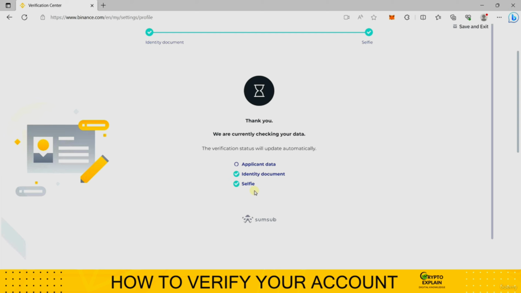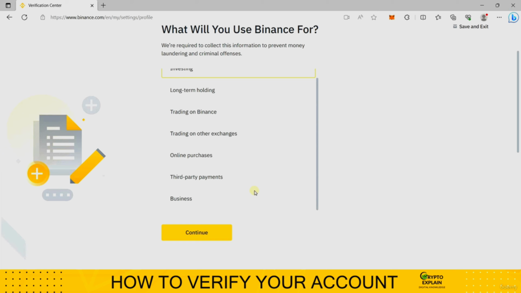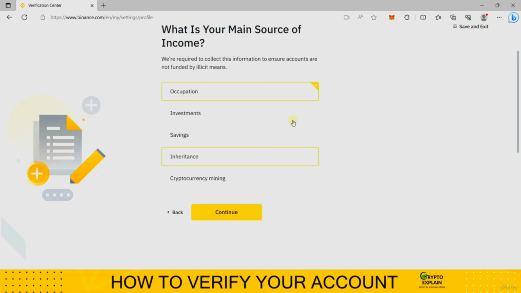We can start the final stage, which is the personal survey. We have to complete such a survey due to the legal regulations that apply to the stock exchange. It must counteract dirty business, so there will be several questions about our finances. First question. What will you use Binance for? We should provide appropriate information consistent with the actual situation without unnecessary fuss. Second question. What is your main source of income? Based on the answers provided, people are most likely selected for observation in terms of their behavior and actions. But this is just my speculation.